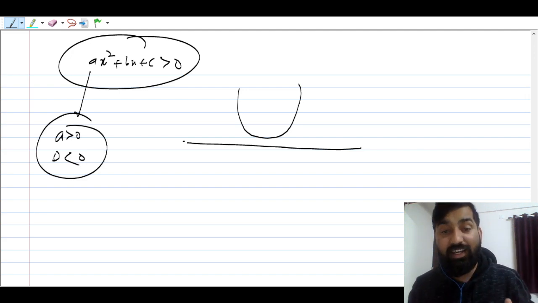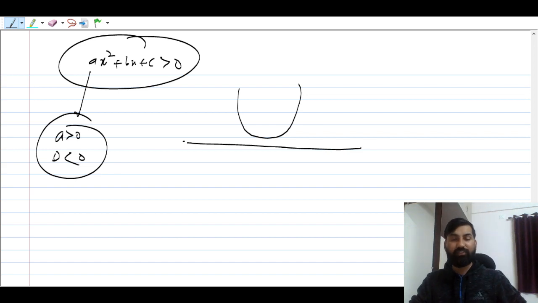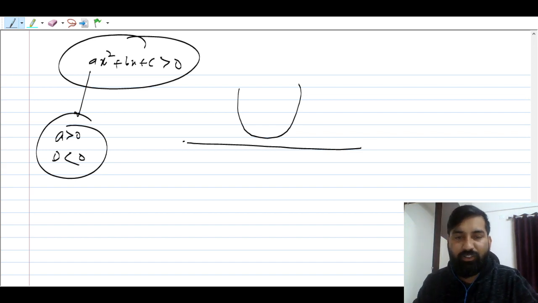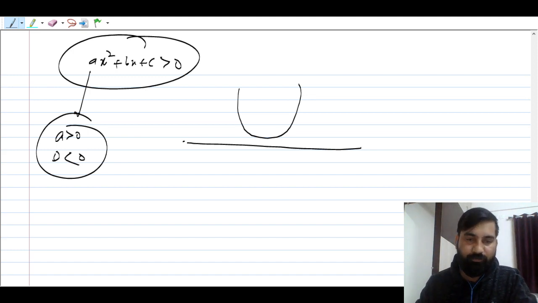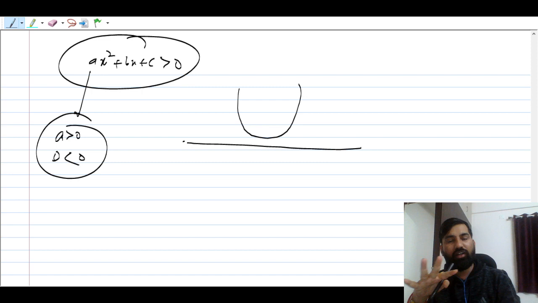If it is given in the question, you can always do it like this. This is a very important concept, everyone knows it, but my main job is to recap it for you. So graphically your idea should be clear, right? Naturally, the graph shown in this figure does not cut the x-axis. That is very important. If the quadratic expression is positive, if the function is positive, it means it should not touch the x-axis.